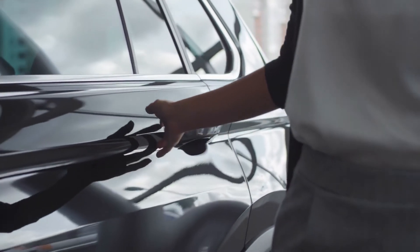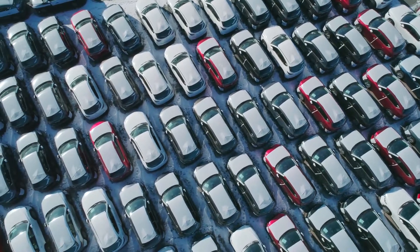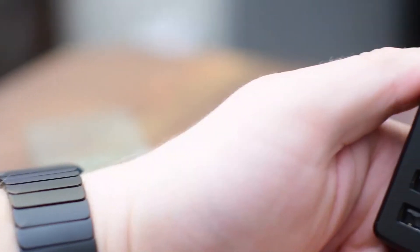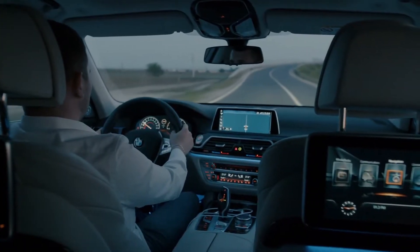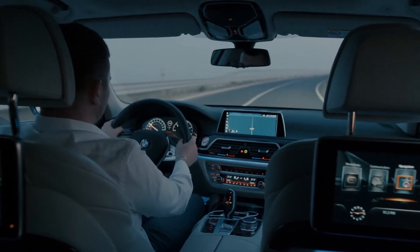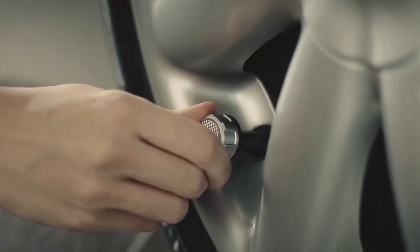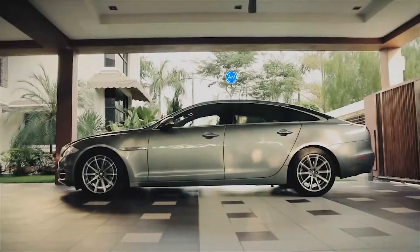The cars coming out right now on the bleeding edge are full to the brim with tech — from integrated displays and Bluetooth to chargers and sophisticated audio systems — but that doesn't mean there's nothing to add. Whether you're driving a motor fresh off the line or have a much older vehicle that could do with some sprucing up, there are huge ranges of gadgets out there that can help make your car feel more modern or add some amazing features you might need.